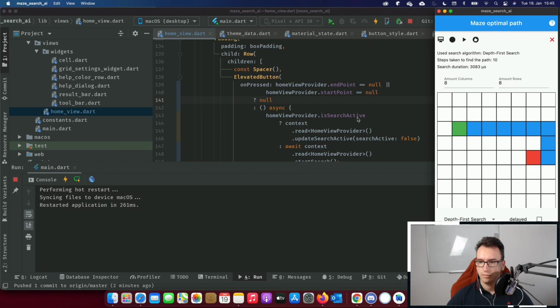So disabled, can't click it. Set a start button, an end button, and we can click it.